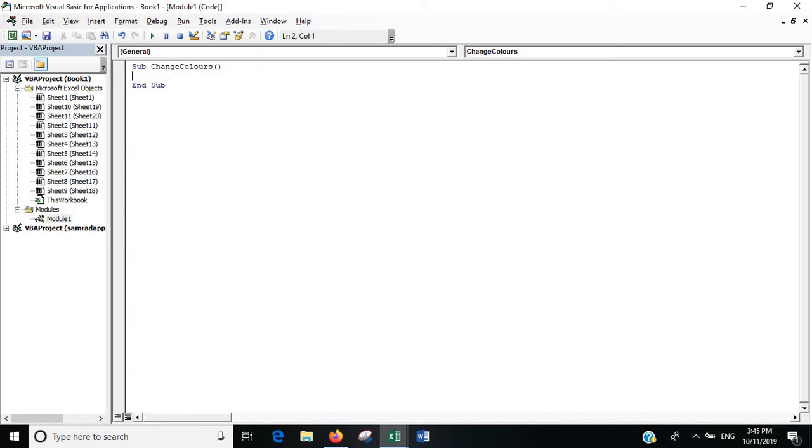Okay, so the first thing we want to do is define the dimensions. So we're working with whole worksheets. So put dim, short for dimension, WS As Worksheet, just to define what we're working with. Now, the index colors. Put dim index color. I think we'll have to spell it the American way for it to work.